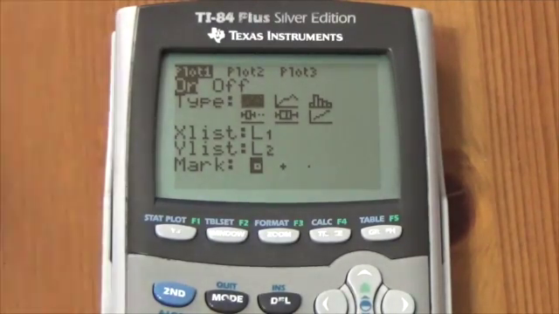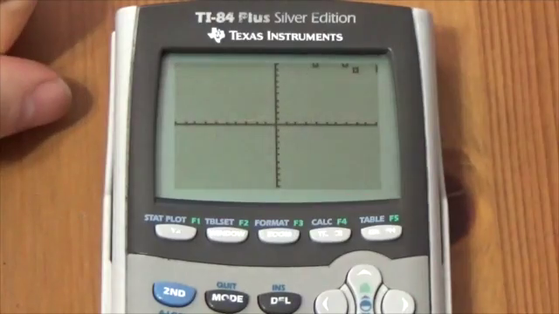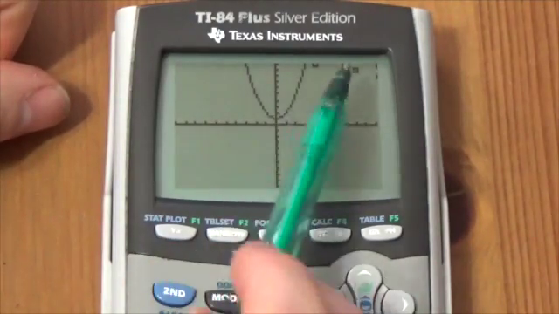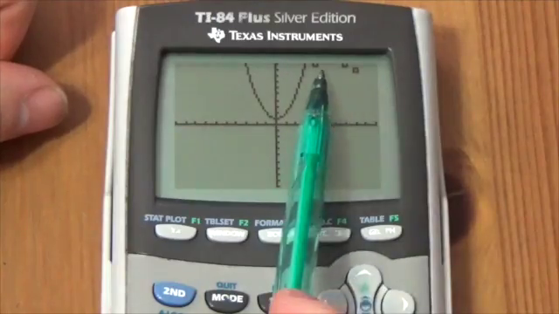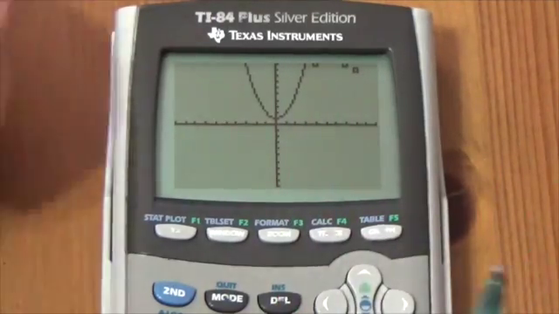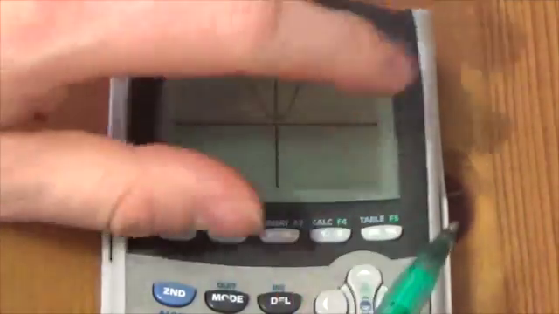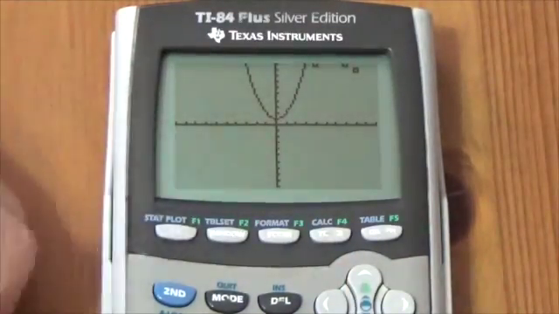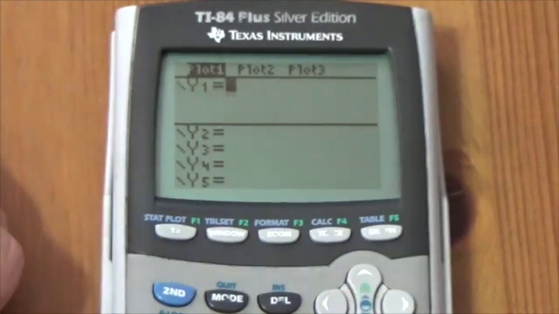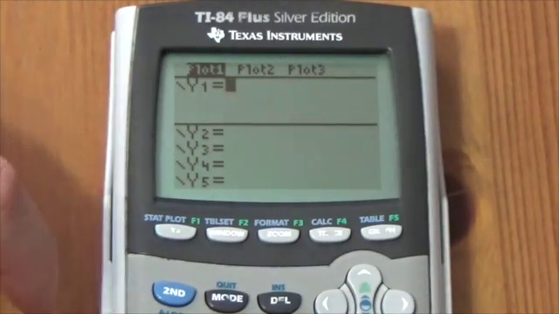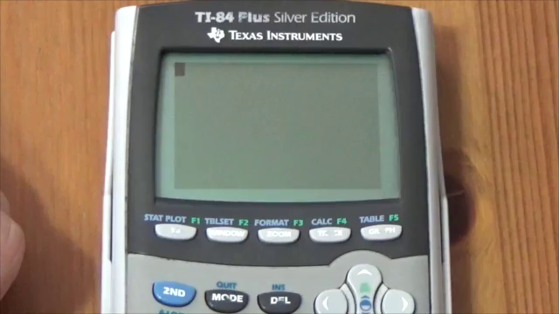However, if I just press graph right now, I can see a couple things. First of all, I see a leftover from a previous question that I did, and I see some points here. But that's not all those points, and they're kind of off in the corner here. A couple of things that I want to do if I want to get a clean plot. First of all, I want to go into y equals, and I want to clear out whatever's in there. Don't want that there.